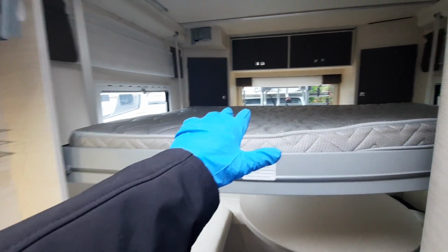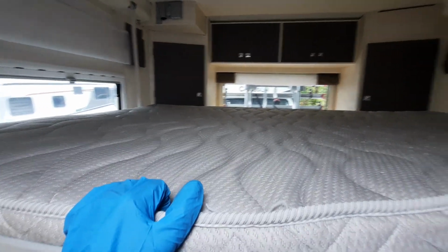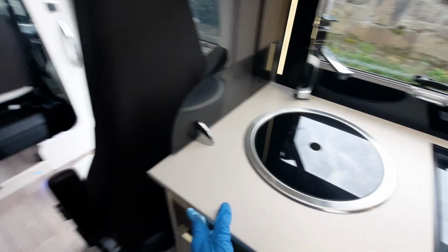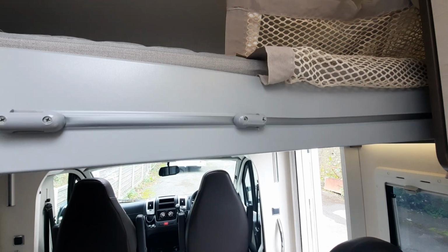With your beds as well, with these drop down beds, what we say is keep all your bedding on. What I personally say though is just with your pillows and everything, keep them at the front, but then everything else can stay on the bed. Send them up just by pressing that, and it allows it to go up like so.